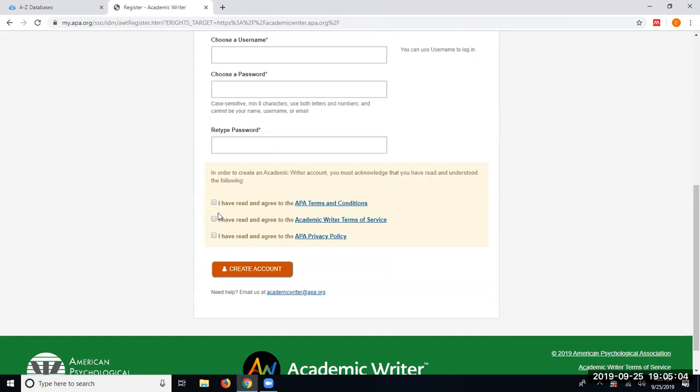When you create an account with Academic Writer, it's creating an account from My APA account. So once you graduate from school and lose access to the actual tool, you'll still be able to download all your papers and the references you create. You have 2 years from the day you graduate or lose your tuition services, right?